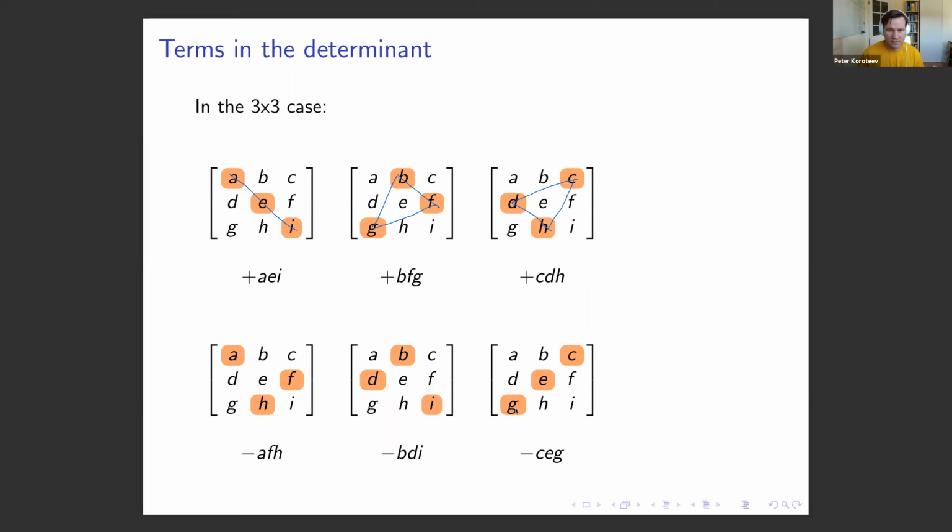And then there will be 3 terms which enter with a negative sign. It will be the anti-diagonal, and then the 2 triangles, one of whose edges is parallel to the anti-diagonal. If this line is parallel to this line is parallel to this line, whenever those triangles are aligned with the anti-diagonal, you get a minus sign. And when they are aligned with the main diagonal, you have a plus sign. This rule can be helpful in practical applications, when you are faced with the determinant of an actual matrix, with numbers in it, and you need to compute it.